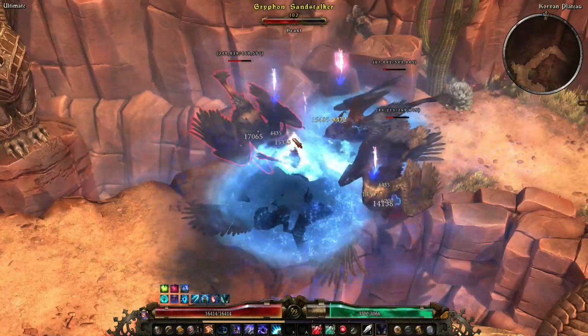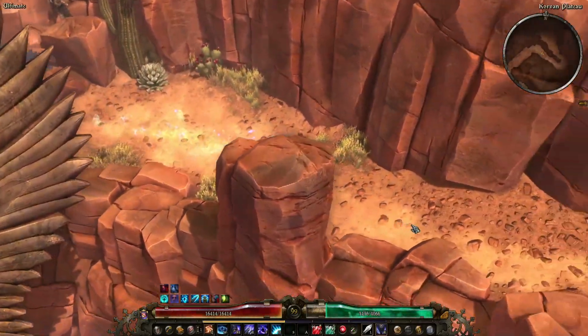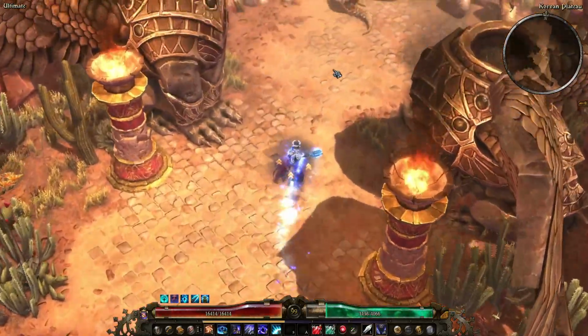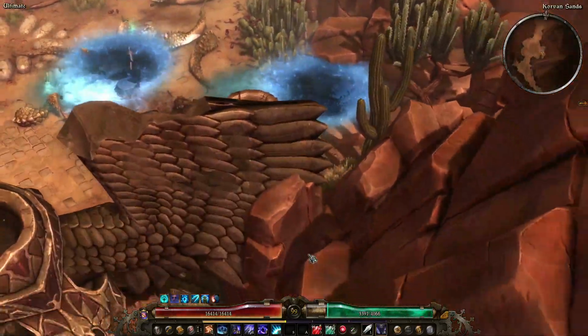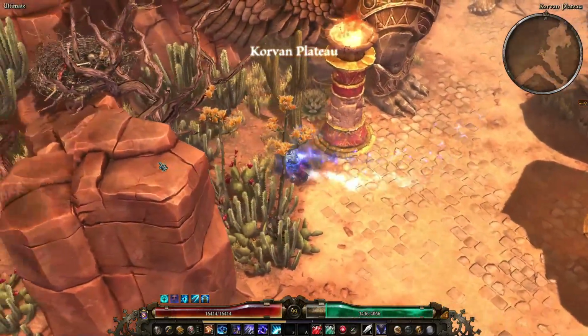The other passive ability on the Arcanist tree is going to be Mental Alacrity, and this is a fantastic ability for anyone who has problems with energy consumption. This build does run a little bit heavy on the energy, especially earlier on in the game, so Mental Alacrity gives you a 500 energy boost.